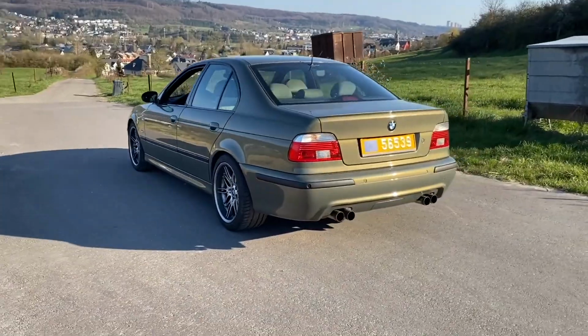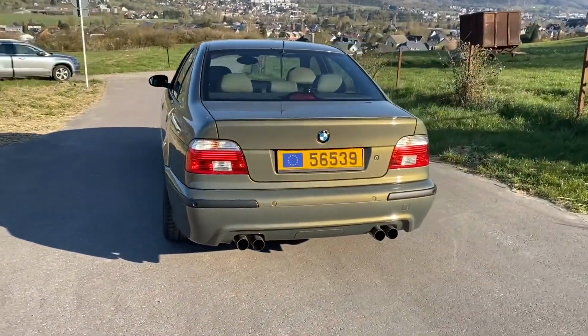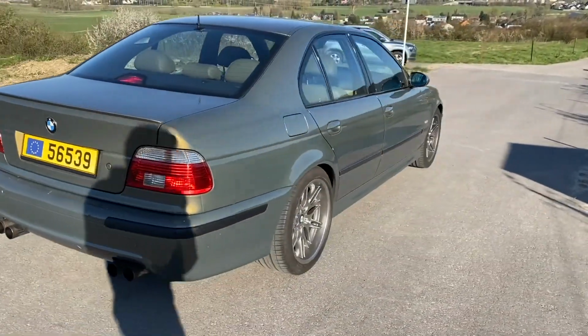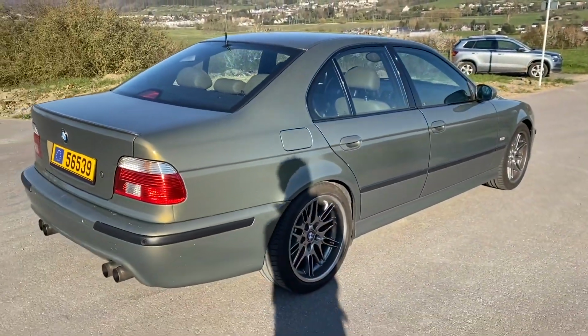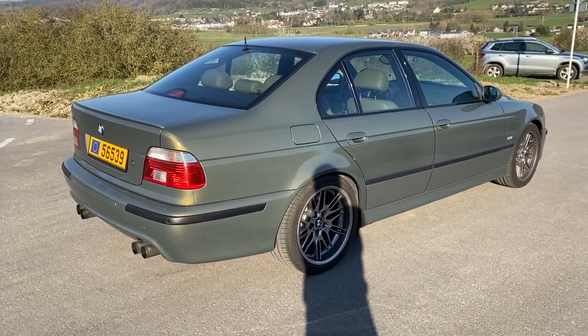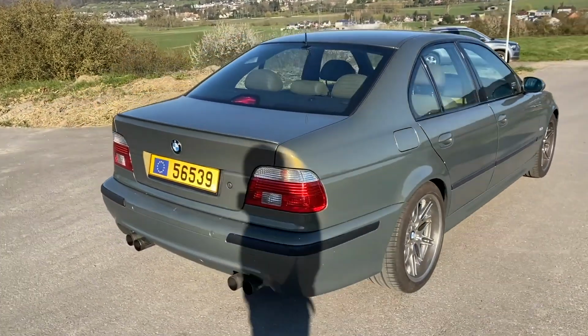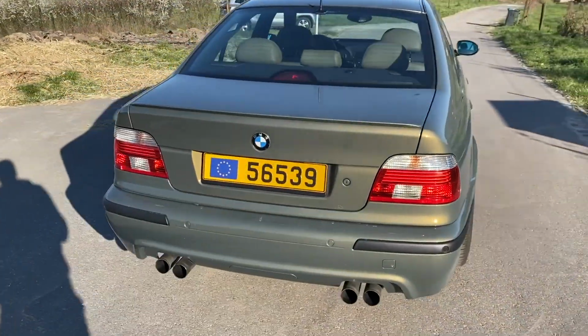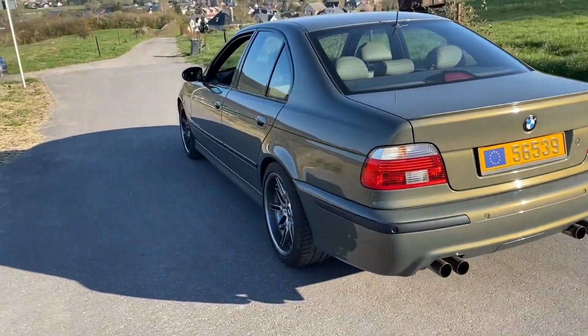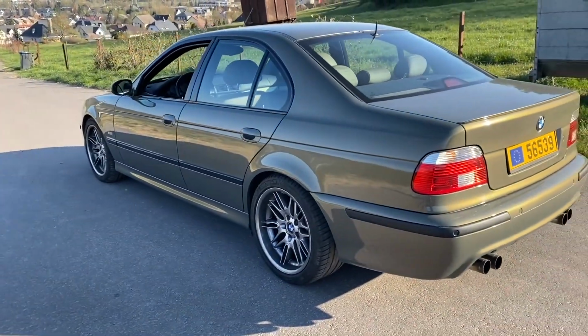This is Felix. This is my E39 M5 obviously, which I bought just recently in December. We're now March 30th, and it was standing in the garage because of the salt on the road and all that. But now, as I wanted to run it, it has a problem. Just a minor one, I guess.